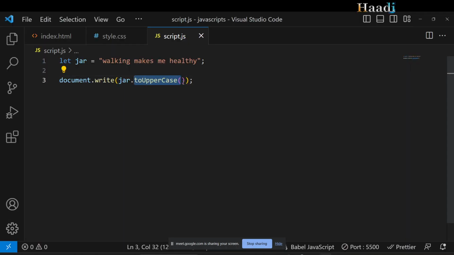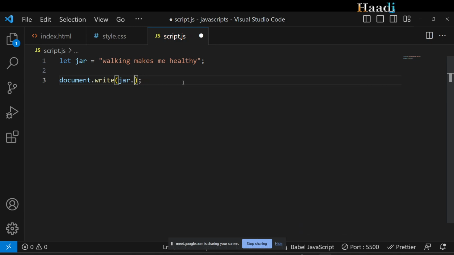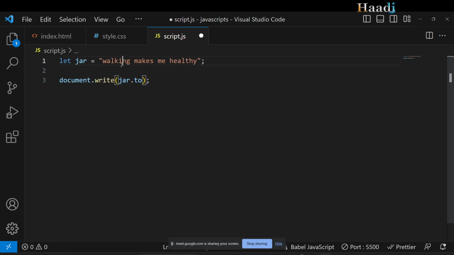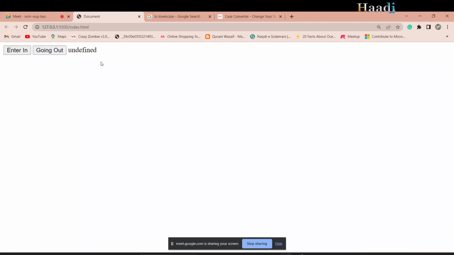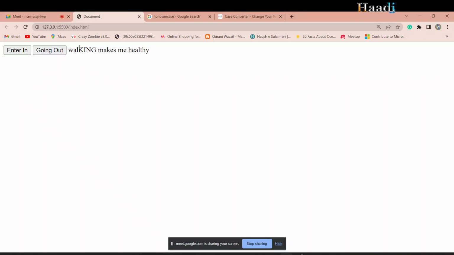Similarly, let's say I'm making everything uppercase here also. See, this is not in format.